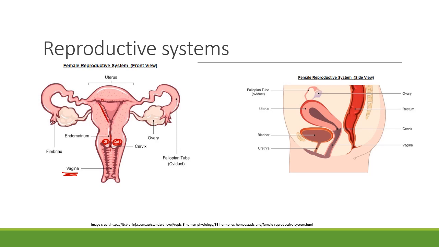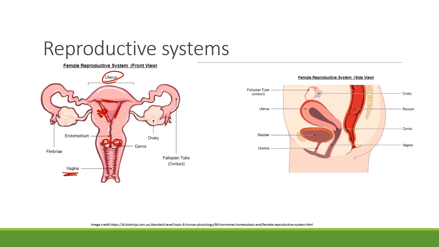The endometrium is the inner lining of the uterus. The uterus is a super strong muscle. If an embryo is formed, if fertilization occurs and an embryo is formed, then that embryo is going to get embedded into the endometrium of the uterus. A placenta will form, and then there will be growth and development of that embryo there.